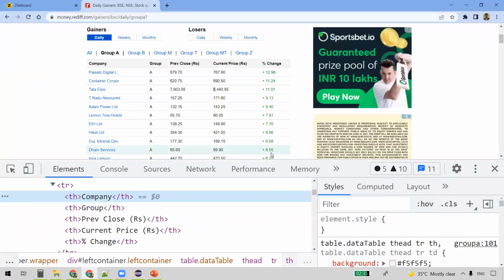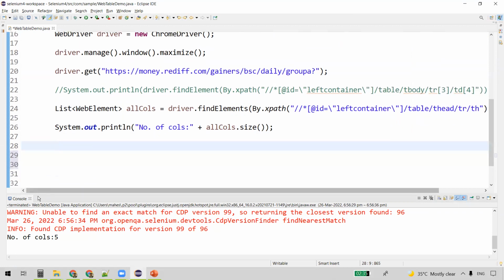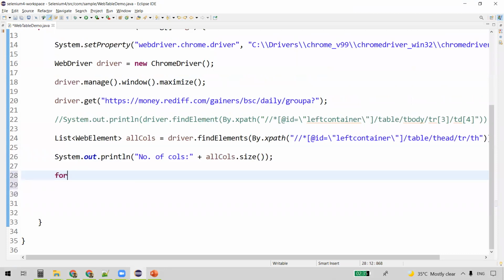What we'll do is display all these columns. Now that we know the column size, we wanted to display all the column headers. So how do we do that? Let's see that. We are going to write a loop here, right? It starts from 1. And remember, in a web table, the index for a row or column starts with 1. Usually, when we work with arrays, we start the index with 0. But remember, in a web table, rows and columns start with the index 1, right? I less than all column size.